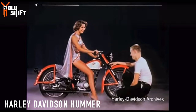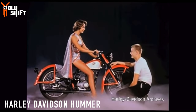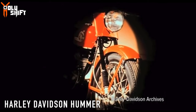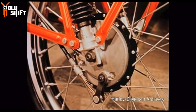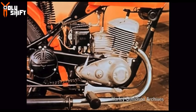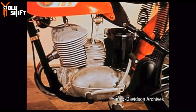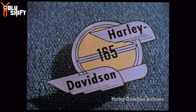The luxury lightweight of the Harley Davidson star-studded lineup is the Super Deluxe Model 165. Here's the lightweight that has everything: power, safety, good looks, as well as economy of operation. Luxury features like the Teleglide telescopic front fork, that makes every ride a pleasure. Battery generator lighting and high output ignition system for greater safety night and day. Big brakes front and rear, the best braking power in its class. A rugged, long-lasting multiple disc clutch designed for years of service. Big lights front and rear for top visibility and safety. And a jewel of an engine that's loaded with 165 cubic centimeters of smooth go power. An efficient, smooth operating engine that features a deep-finned aluminum cylinder head, an effective air cleaner, plus a choke for easy starting. Sum it all up, and you have the top lightweight of the two-wheeled world. The Model 165. Top features and top value.